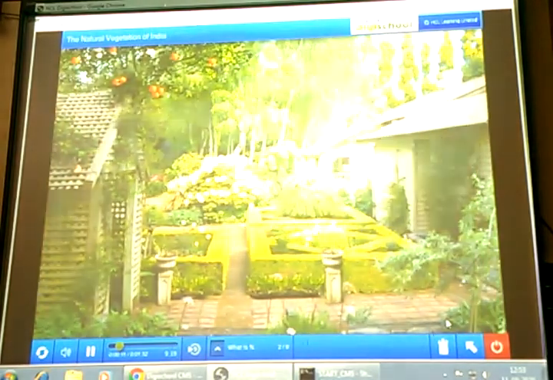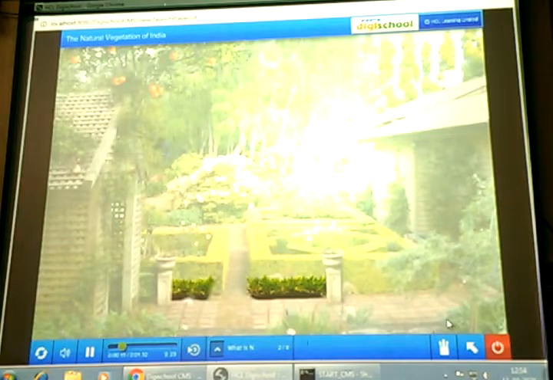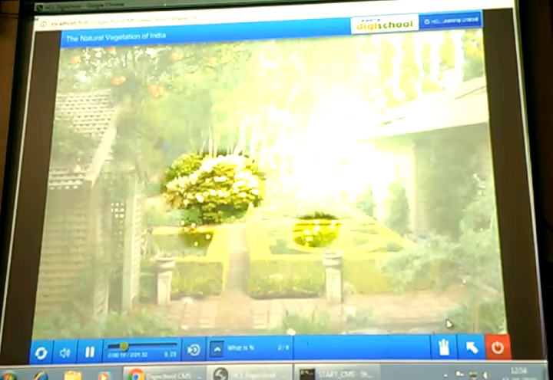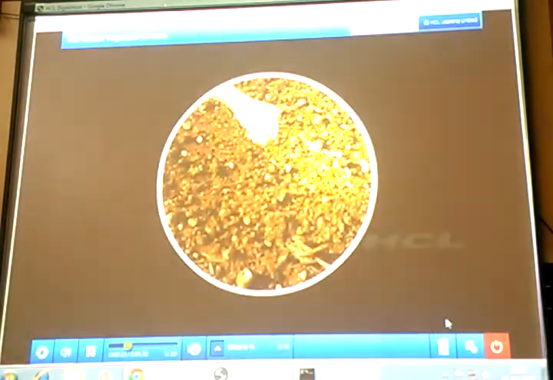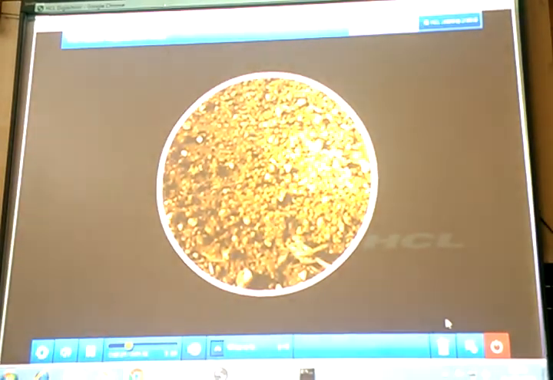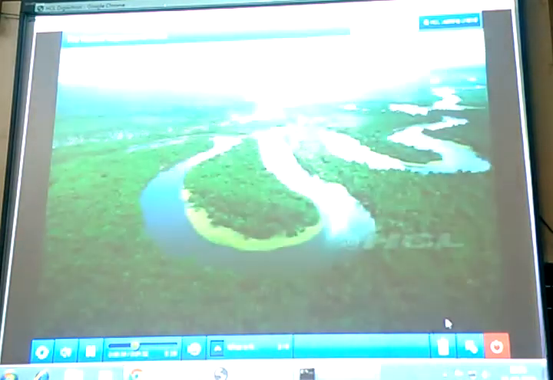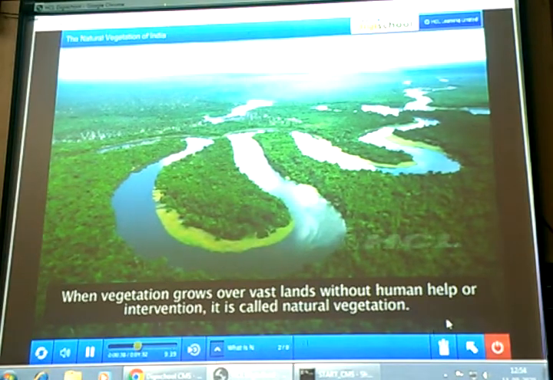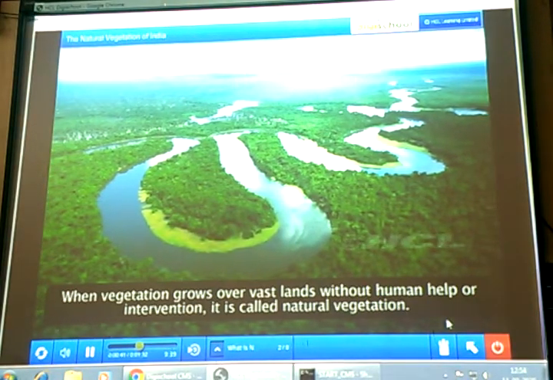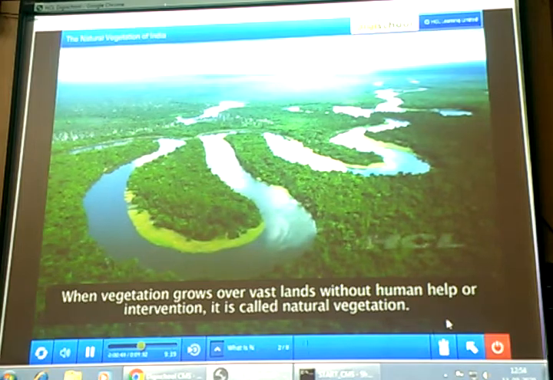It has various trees with creepers, as well as bushes, grass, flowering plants. All this did not grow on its own. It was the gardener who planted them and tended them. But when vegetation grows over vast lands without human help or intervention, it is called natural vegetation.